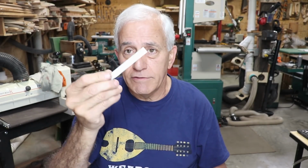The advantage this thing has over feeler gauges, sure, you could do the exact same thing with a feeler gauge, but with a feeler gauge you've got to put it in, that one's not it, I've got to switch the blades and maybe make two combinations, try it again, that's not quite it either, try it again, that's not it. This thing here, the advantage is I stick it in and I go, okay, it's 120 thousandths, I'm done. It's that quick. There's no trial and error, you stick it in, you know exactly what the height is. So that's what I use.